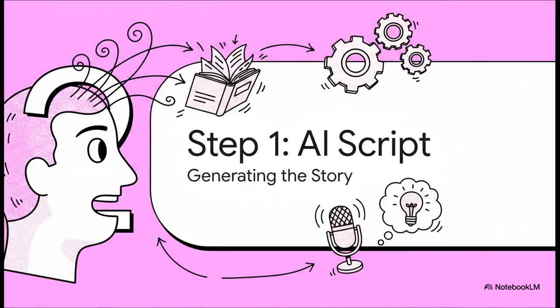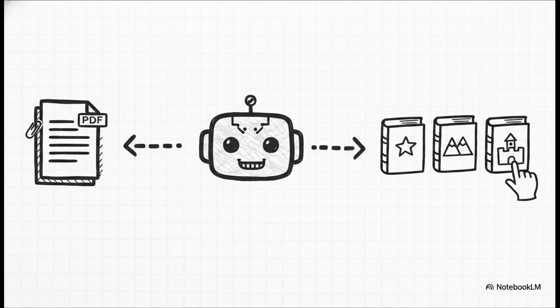Moving on to Section 2. Step 1. Script from AI. Generating the story. The best part of this whole system is that you don't even have to be a writer. Blank page syndrome? Totally gone. You just grab the prompt from the source PDF, which literally tells the AI to act as an expert Indian storytelling writer, and paste it right into ChatGPT. Tell it you want, say, a 2-minute story. It doesn't just give you one idea, it automatically generates 3 totally distinct stories. You just pick your favorite. And wow, half the work is already done.